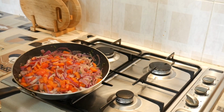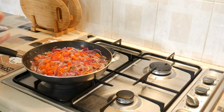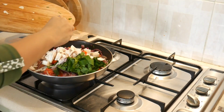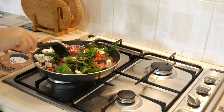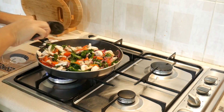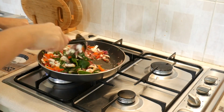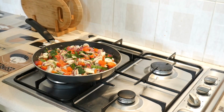So they're nice and soft now, and I'm going to add in my spinach and the mushrooms. Raise the heat a little bit.